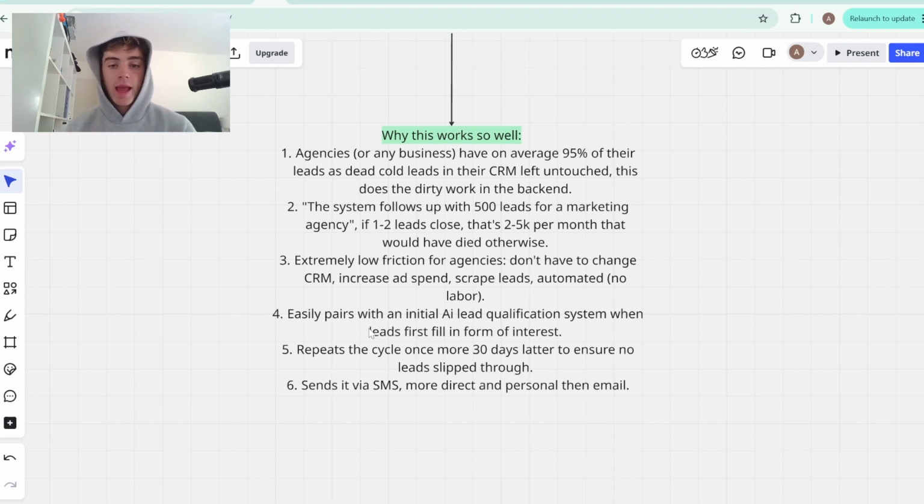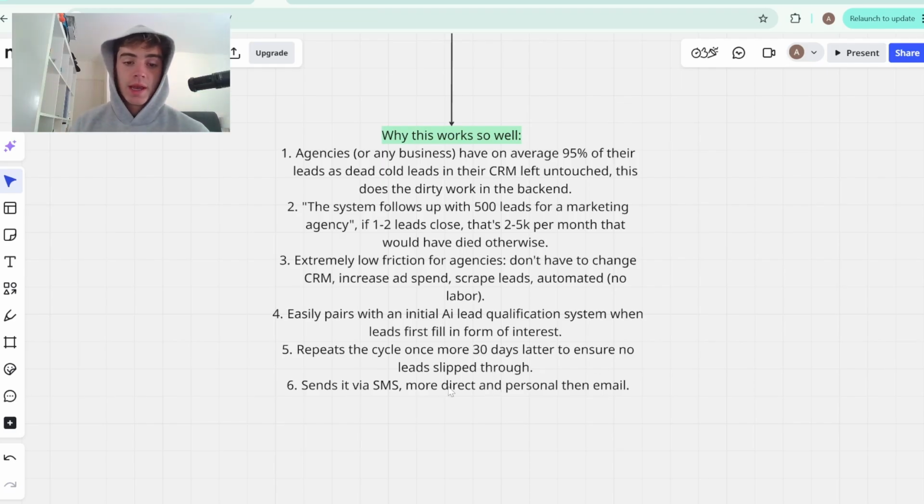So this is how I think about this, as a phase 2 of an inbound system. Phase 1 is going to be the initial form fill-outs, the qualifications, the immediate follow-ups, the personalization, cold email, stuff like that. Whereas this is phase 2 of an inbound system. So if you have both of these AI automated systems in your inbound, it's honestly really powerful for a lot of businesses.